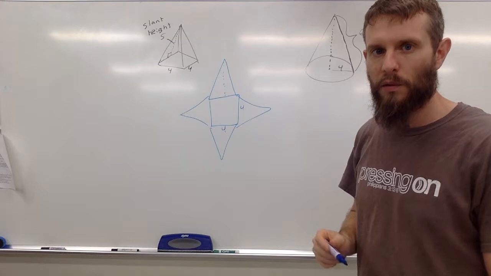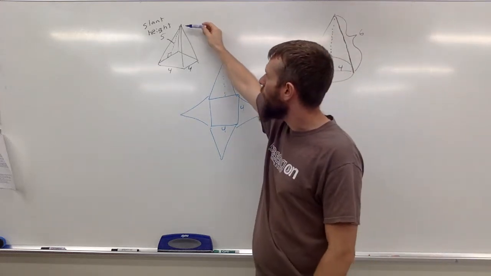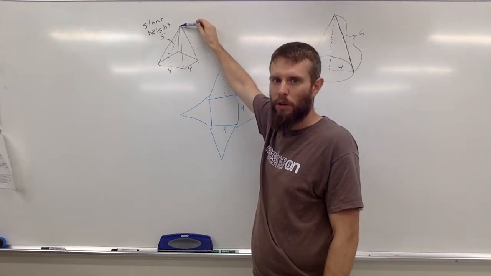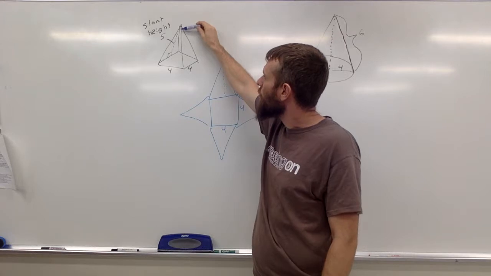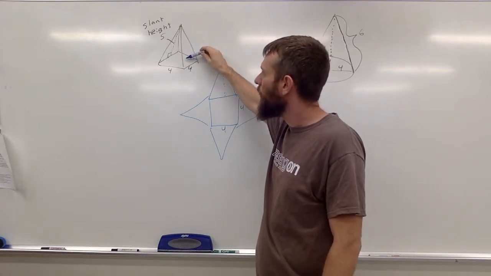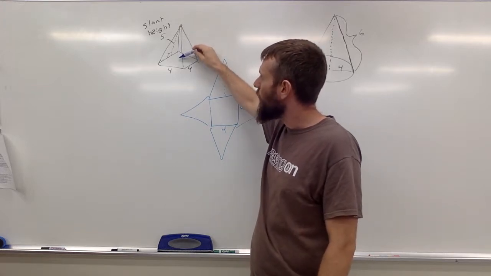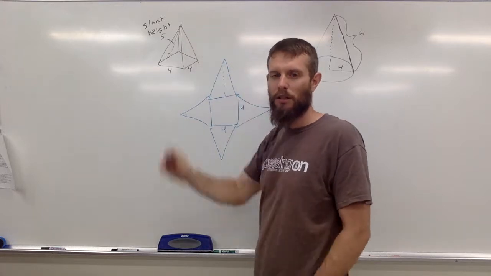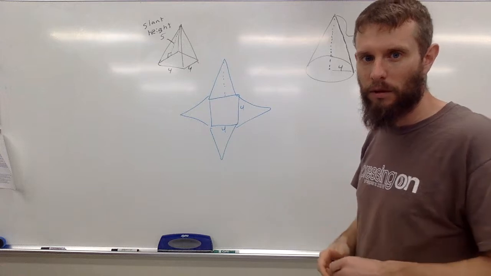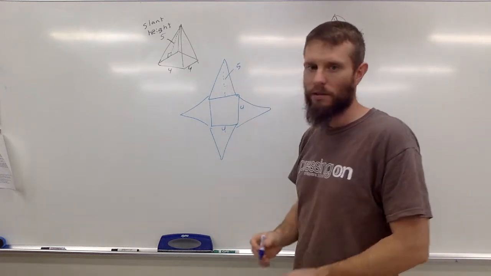That would be different from the height of the pyramid. The height of the pyramid would go basically directly from the point at the top straight down at a 90-degree angle to the base. And believe it or not, it's not always in the center. Normally, again, they are, but it can be a slanted pyramid as well. So that would be the height, but we want to deal with the slant height. And so the slant height that's given to us is 5.